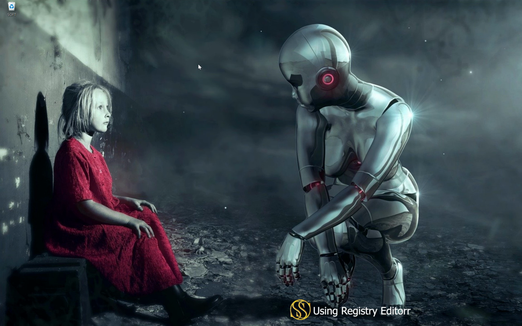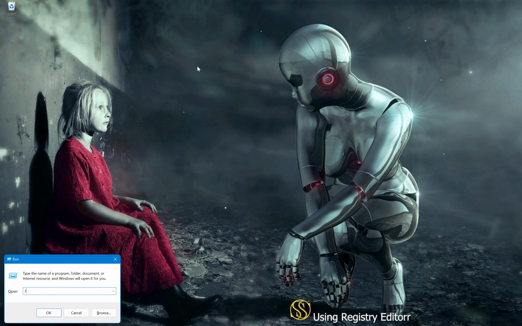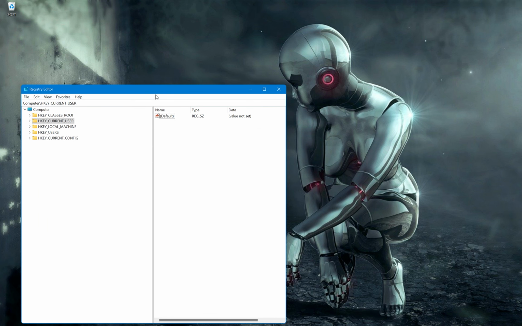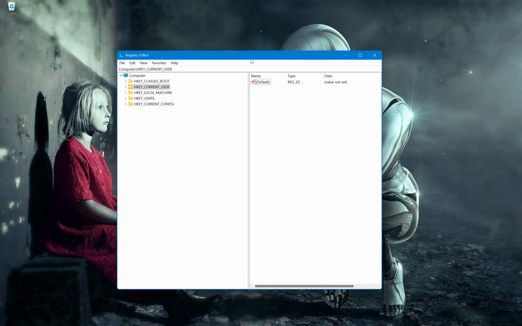You just type Windows button R, type regedit, press enter, and give administrative privileges. We have the registry editor open. Take note, most of the files are located in the registry editor, which is a bit insecure if you do not have a backup of these files before you make any changes.